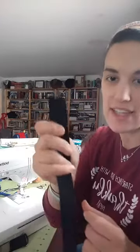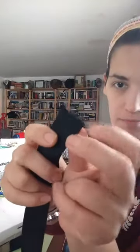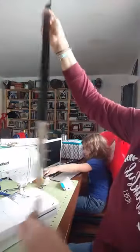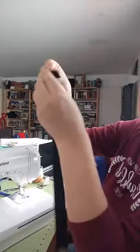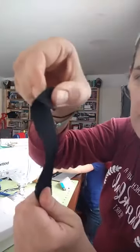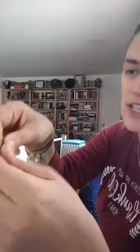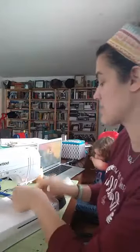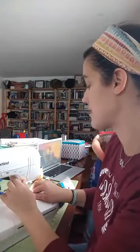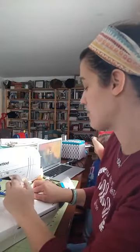So the last thing is, you can see the end of my webbing is kind of fraying, and so to prevent that, I'm going to fold it down about 1/4 of an inch. So you can see that right there. I'm just folding it down 1/4 of an inch, and I'm going to sew it in place right here. And again, another zigzag stitch, and that's going to help prevent it fraying over time as it is taken on and off repeatedly.